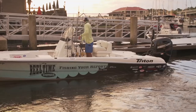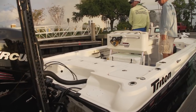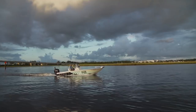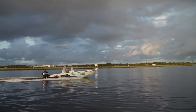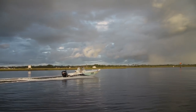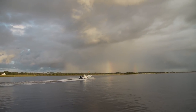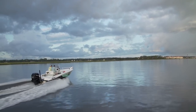At first light I launched the Triton and met up with Steve, AKA Morocco Madness. We loaded the gear and headed out to our first spot. Heading out, I realized why we come back to Jacksonville Beach — this isn't our first trip for Real Time here. Seeing these beautiful Spartina marshes, I realized this place has some real beauty. Once again though, Florida weather was going to be an issue. We had some scattered thunderstorms, but it made for a beautiful sunrise.